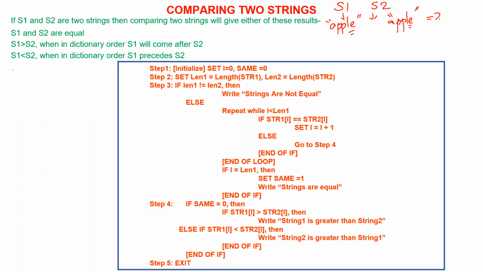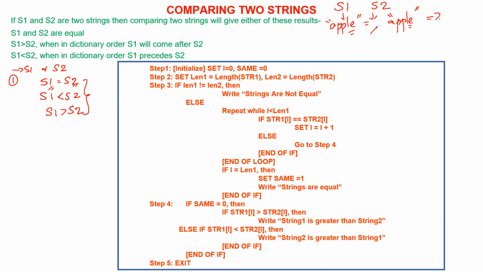If I am comparing two strings S1 and S2, just like the numbers you compare, you will have three conditions, okay. What are the three conditions? First condition is whether S1 will be equal to S2, or S1 will be less than S2, or S1 will be greater than S2. These are the three conditions which you will have when you are comparing the two strings, that is S1 and S2. For example, in this condition, the example I have taken is string 1 is equal to string 2.